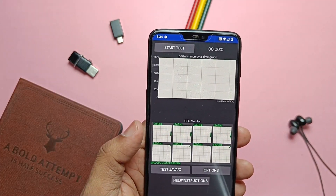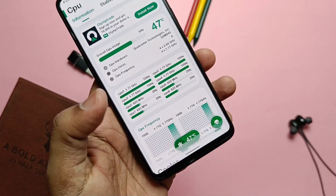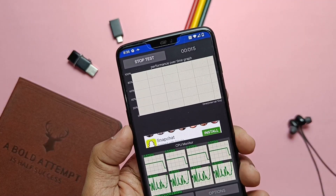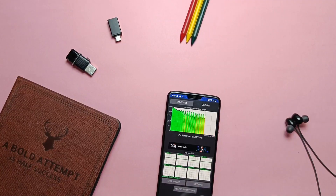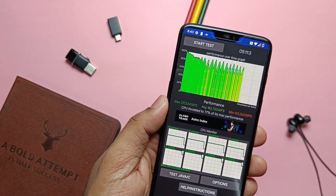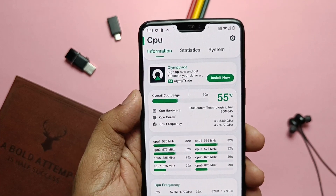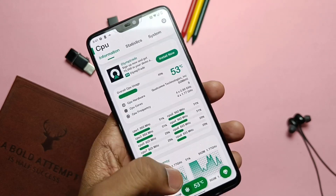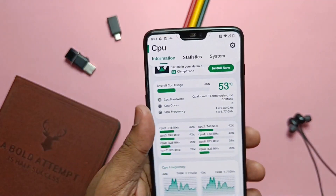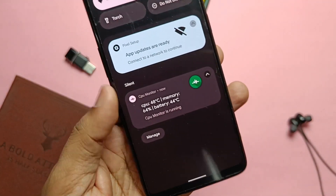For the CPU stability check using the CPU Throttle app, I first checked CPU temperature using an app from the Play Store — even without heavy use, the CPU temperature was rising to 47–50°C. I ran the test for five minutes. Results: the CPU throttled to 77% of maximum performance. Last time the results were better, around 83–55% CPU throttling. After the test, CPU temperature rose to 57°C, but the system cooled it back down to normal quickly. There may be some issues with the kernel governor since there were a lot of rebases in the kernel code this time.